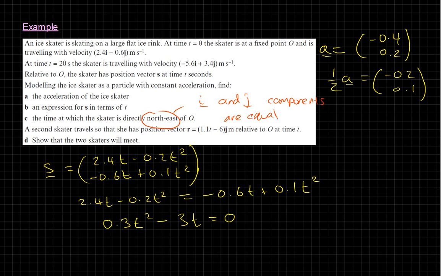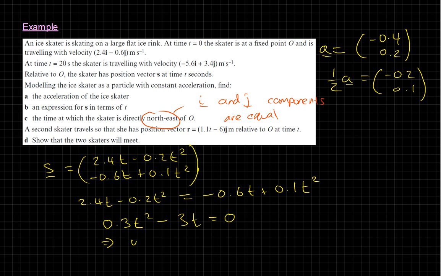And then the value for t, you get two solutions with quadratic quite often, right? It's rare that it's exactly 1. If you're going to have solutions, it's usually 2. In this case, one of the solutions is just 0, right? Which is kind of an invalid solution, because to say I'm at 0, 0 and therefore I'm northeast, it doesn't really make sense. It's kind of like saying when you're at the North Pole, are you north? I mean, you're sort of in every direction in some sense. So we're going to ignore the t equals 0 solution.